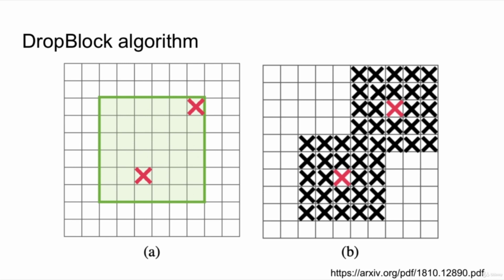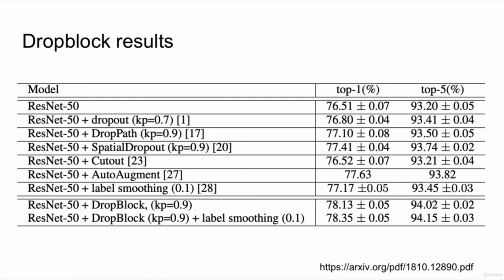Some pixels became 0. As in the dropout, the drop block is random on each iteration and doesn't play its role during testing. If you want, you can read the original paper by the link in the right corner on the slide. The experimental section of the drop block paper shows that this regularization technique allows modern architectures such as ResNet-50, which we'll study later in this course, to outperform the same architecture with dropout in classification accuracy.